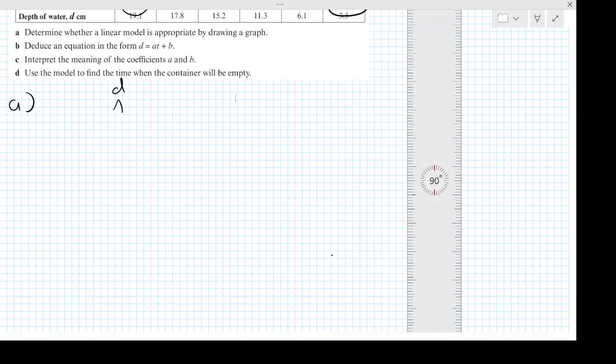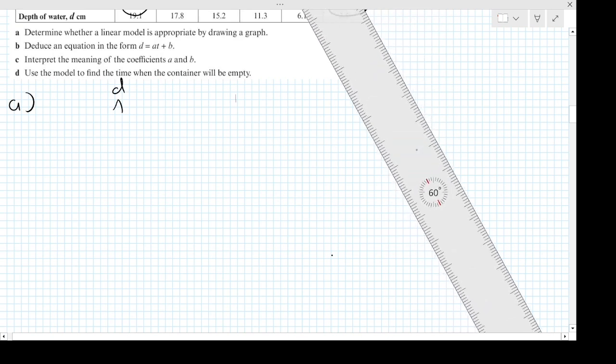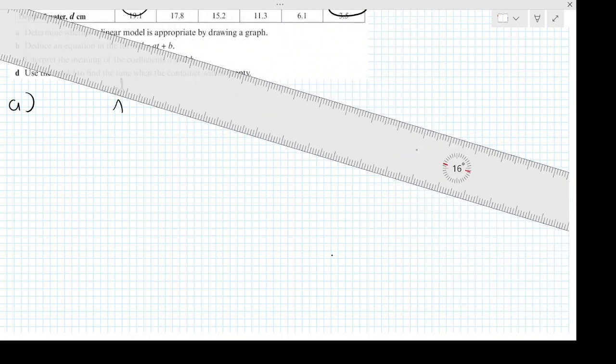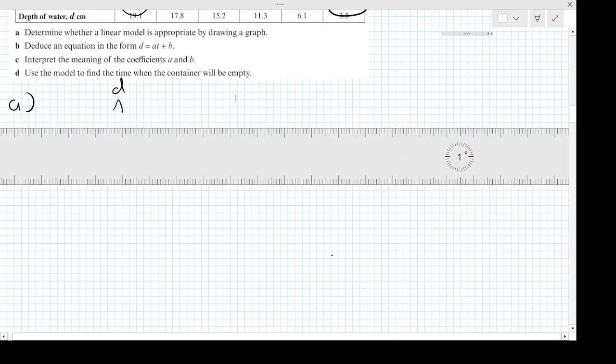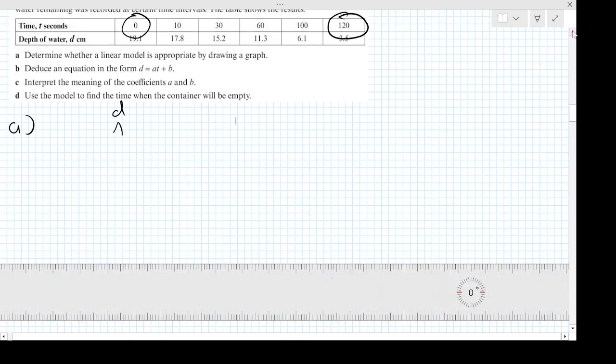Right, okay. So let's make it flat. But then I need to think what sort of scale I want to use. How many boxes do I want to represent each unit, each number? Well, it's going up in tens, so you could think maybe each box is 10. But I think it's best to be a little bit more specific than that.